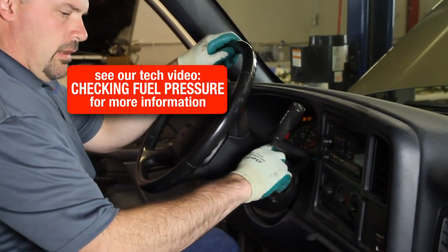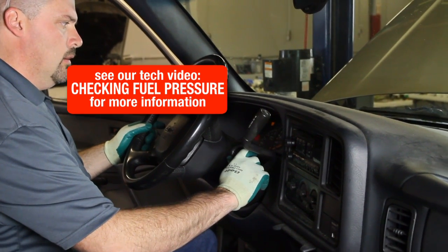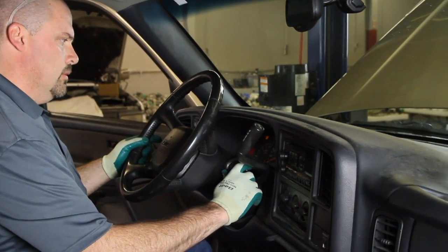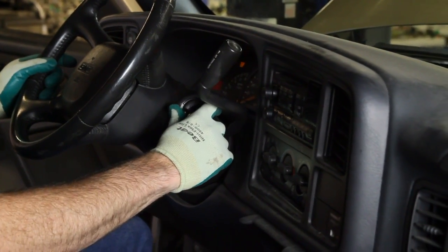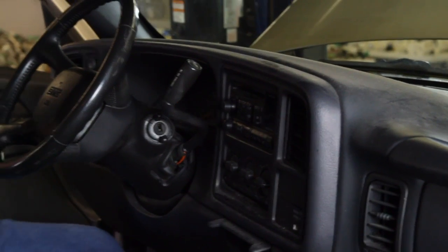So we're going to crank the vehicle over. What this does is it'll drain the pressure without the fuel pump running. You can hear it attempt to start, but it's low on pressure. Okay, now that we've drained the pressure out of the system, we'll open up the system and install our pressure gauge.